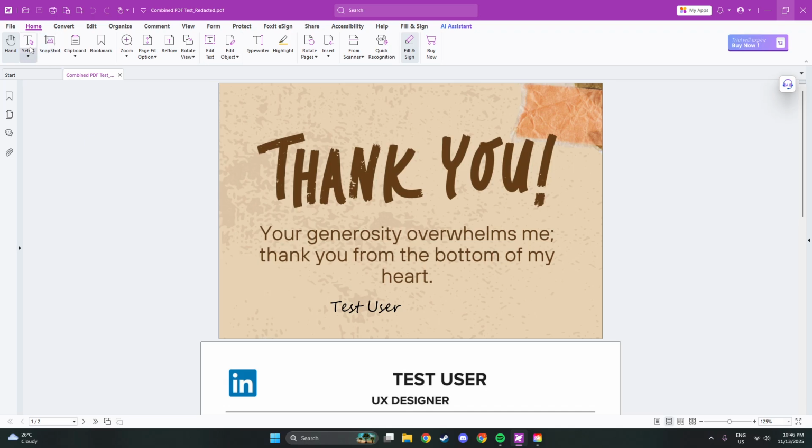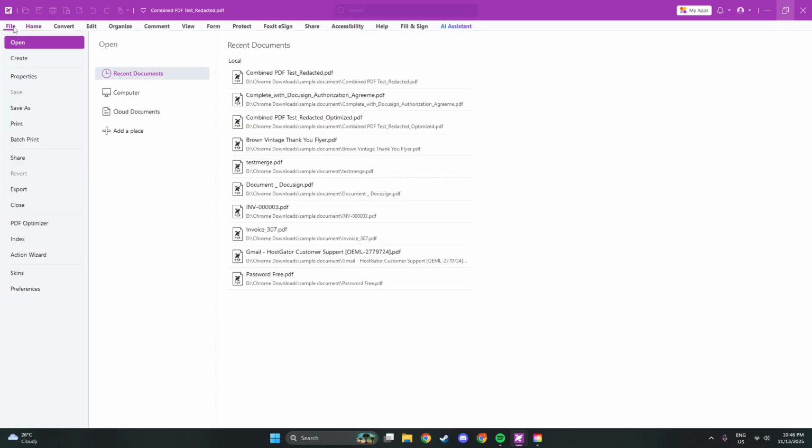Let's dive in. First, let's access the necessary settings by heading over to the File menu, which you'll find in the top left corner of your Foxit Reader interface. After clicking on File, navigate to Preferences. Keep in mind that if you're using Foxit Reader, the path will be slightly different, but still straightforward. Again, you'll go through File and then Preferences.